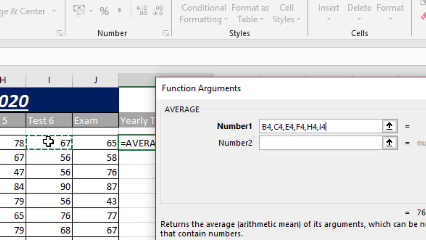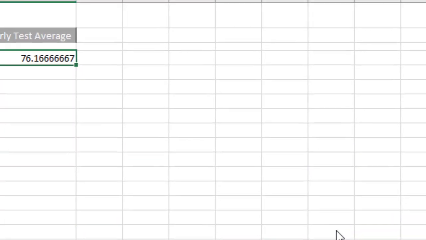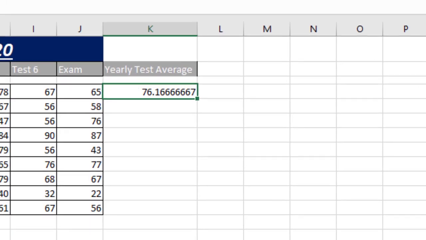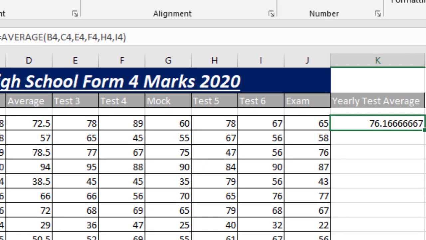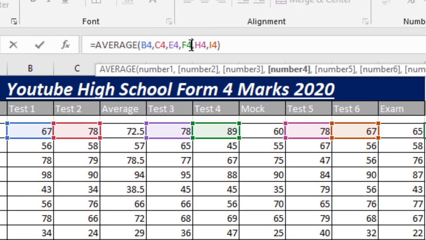No comma needed now, and then you click OK. So that will give me the average for specific cells in my spreadsheet. So if you see here, when I click maybe inside here, then it will show me that I have an average for 1, 2, 3, 4, 5, 6 tests.